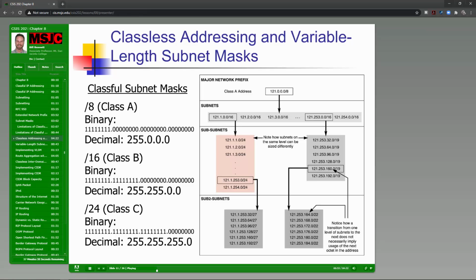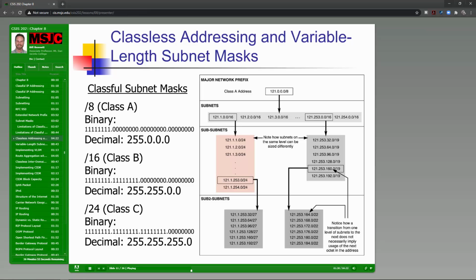So if you're looking at the graphic there, you can see that in the row that says subnets, we've gone from a /8 now to a /16, meaning you now have 8 bits in the first octet and 8 bits in the second octet, which means that every value in the second octet will represent a different subnetwork. So you have the 121 network, and then the .1 subnet, the .2 subnet, the .3 subnet. Each one of those is a different segment then inside of the corporate network.